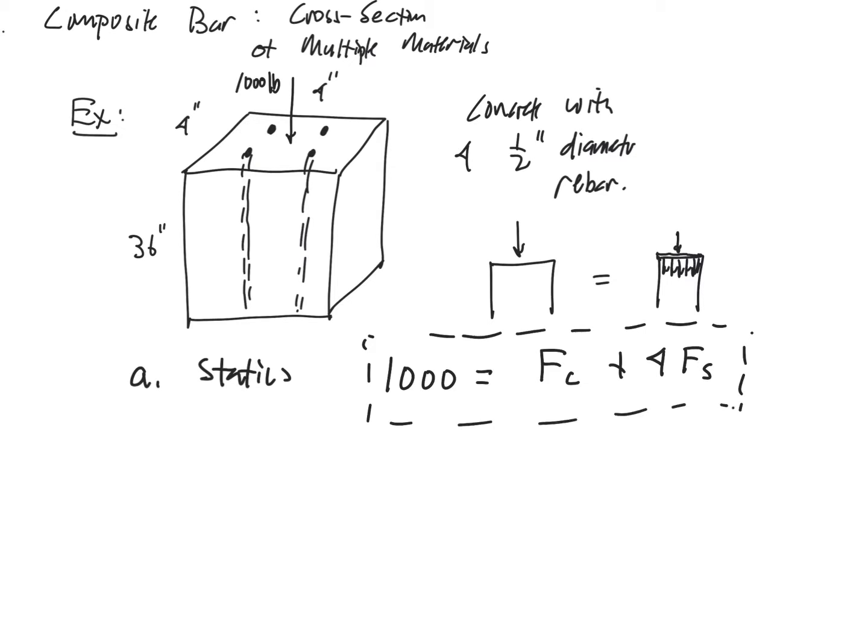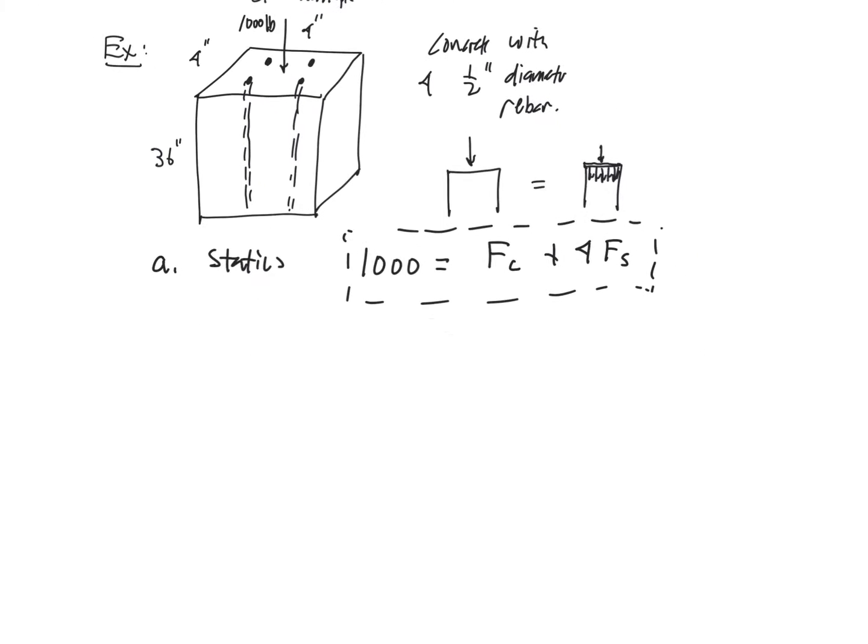So this would be our global statement of equilibrium. So we have 1,000 pounds. There is 1 block of concrete. There are 4 blocks or segments of steel. So that is our statement of equilibrium. And that's it. You don't have to do anything else. There is no analog to calculating the internal force like we did in the fixed bar. B, stress strain. And again, that manifests itself as delta is PL over AE.